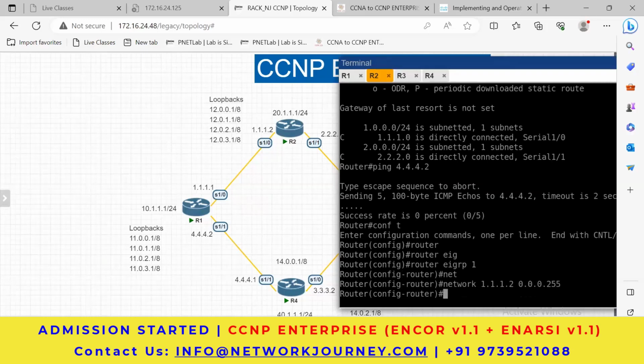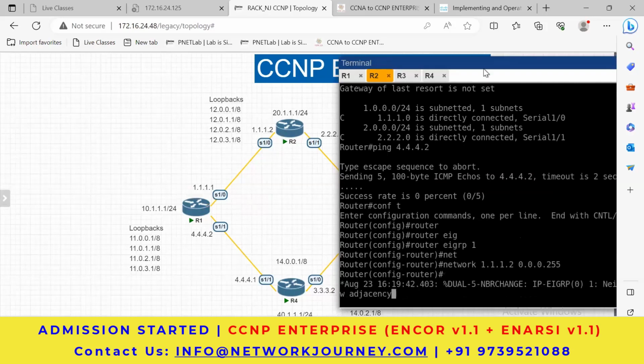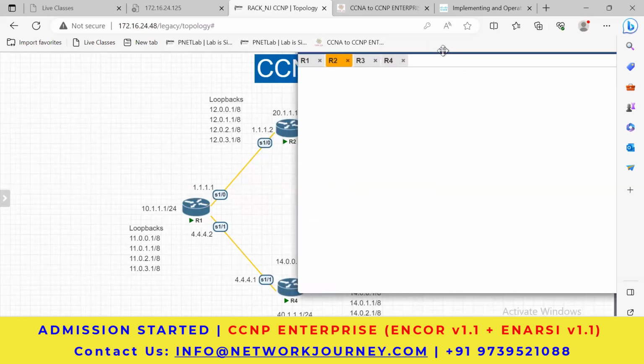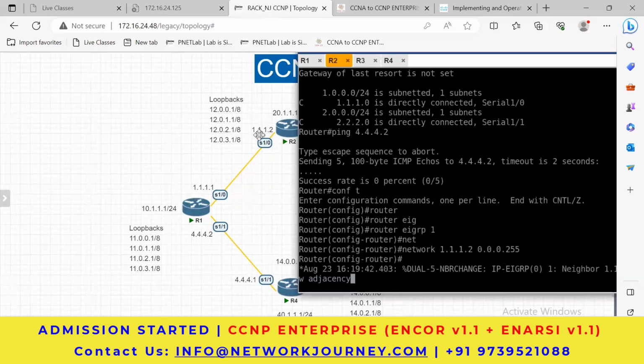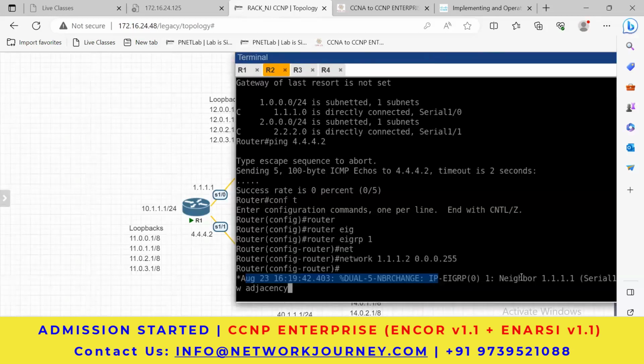Now once you enter it, you see that this router was already sending hello packets, but it was not receiving them. Now once we enabled that interface in EIGRP, both were able to see each other. The result is they ended up being neighbors of each other.